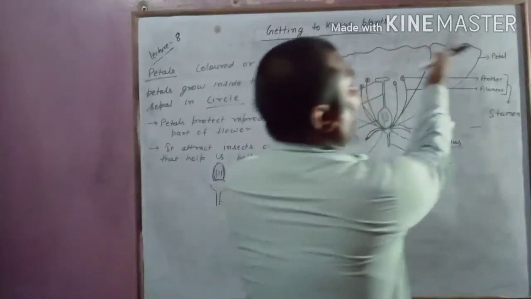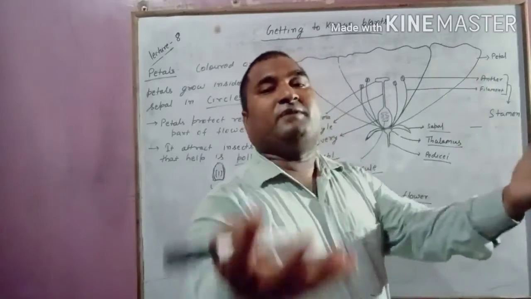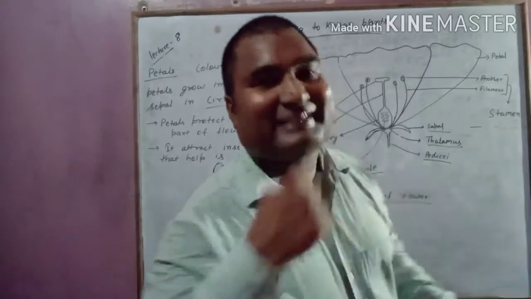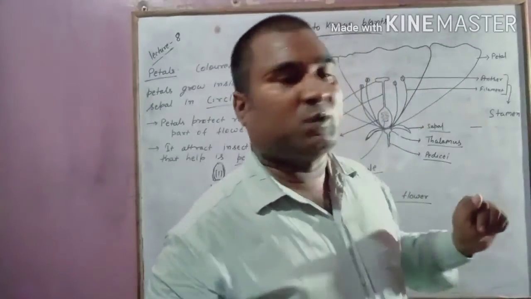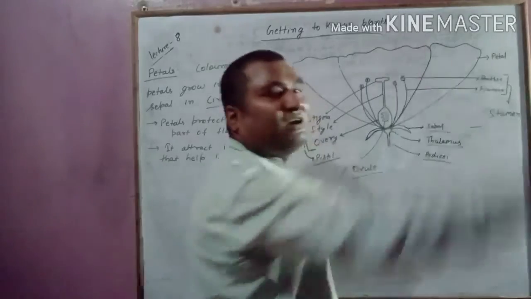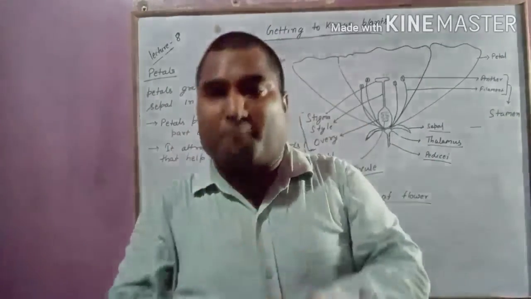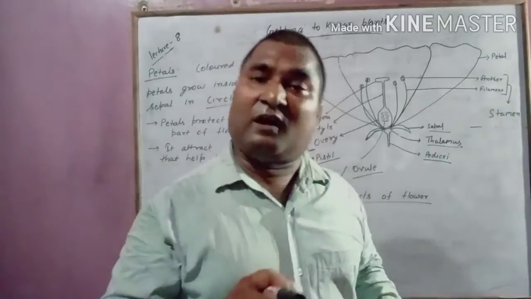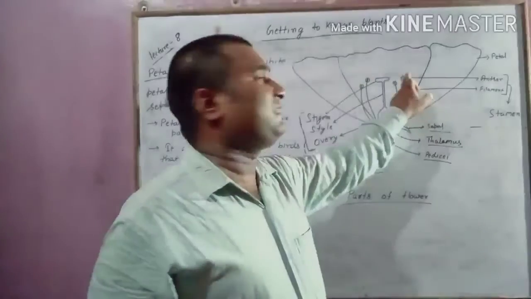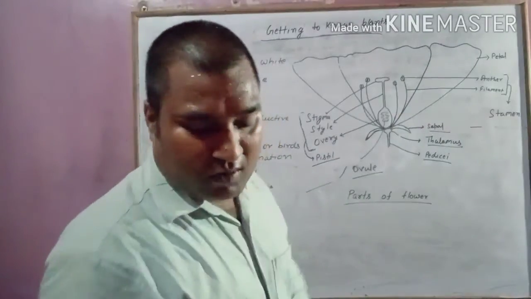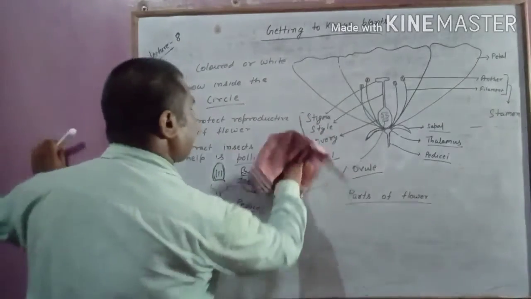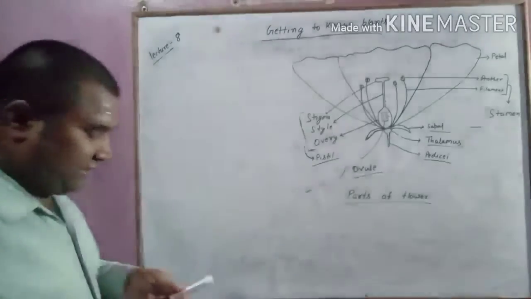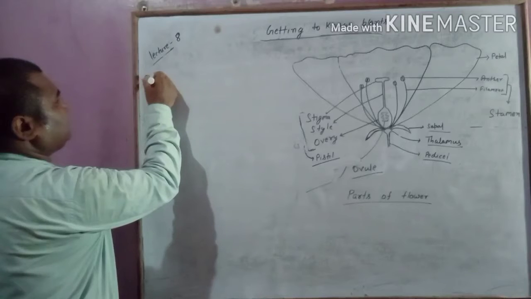So when this flower opens, this petal will attract the insects or birds that will come closer to take nectar from the flower. While doing so, the pollen grain present on the anther will stick on their body and they will take the pollen grain to a different part. So the transfer of pollen grain from anther to stigma is called pollination. What is pollination?